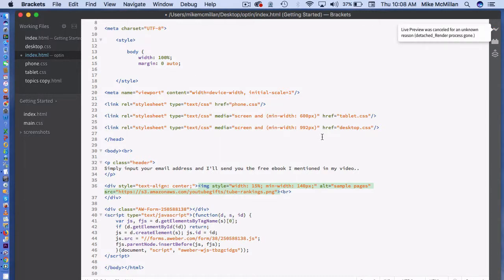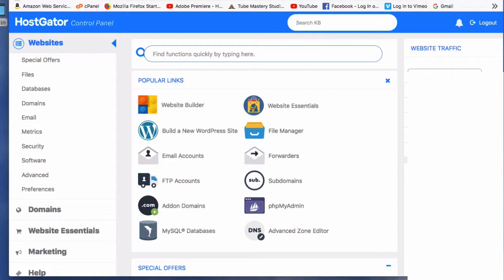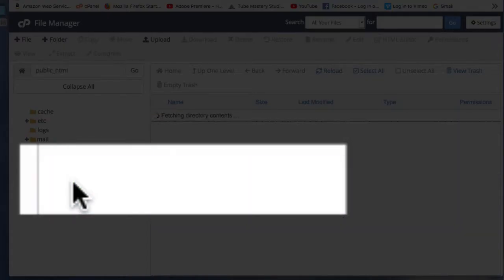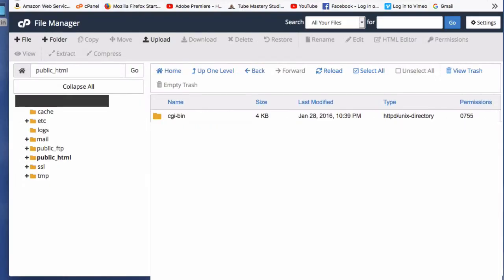The next thing that we'll do is go back into our web hosting account, one final step, and we will be done. I've logged back into my HostGator account. I'm in my cPanel, my control panel, and you would need to log into your hosting account, get into your cPanel, come down, click on File Manager, and this page looks familiar. We've been here before. We'll click on the public HTML page. And I've blurred this out. I've got a bunch of stuff in there that we don't need to share.